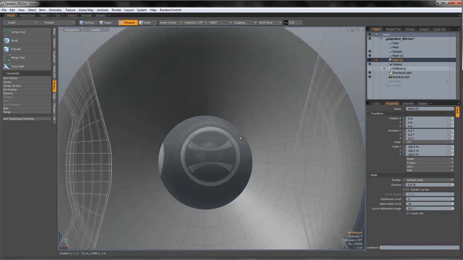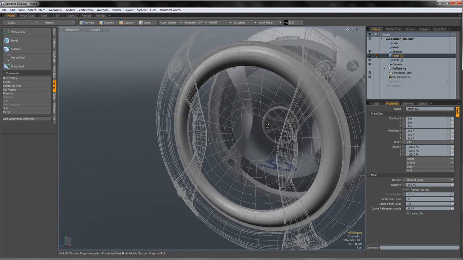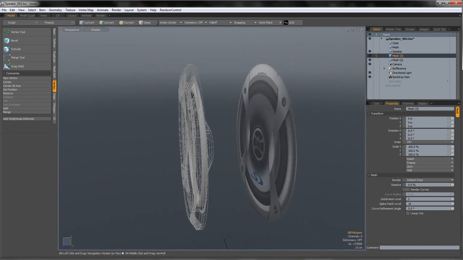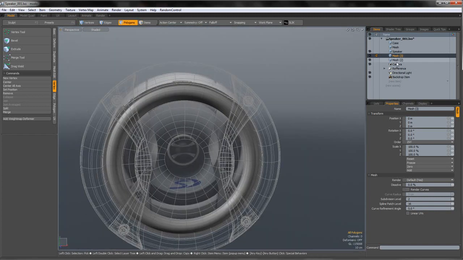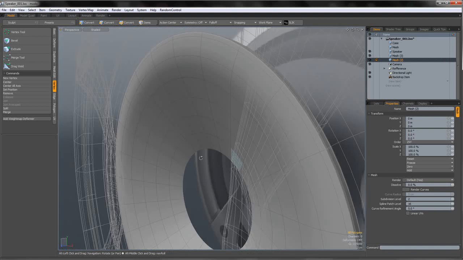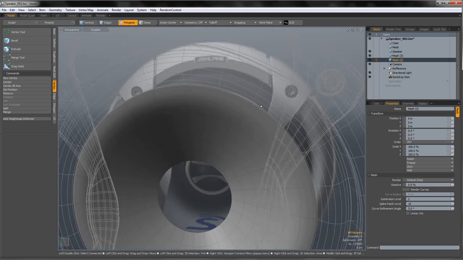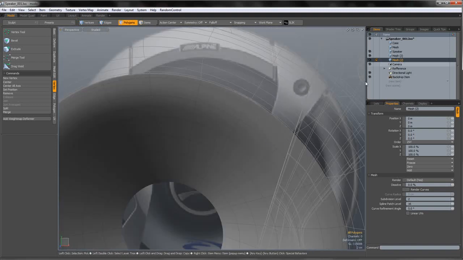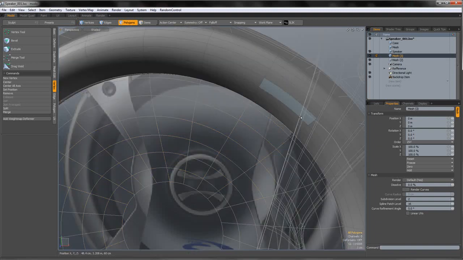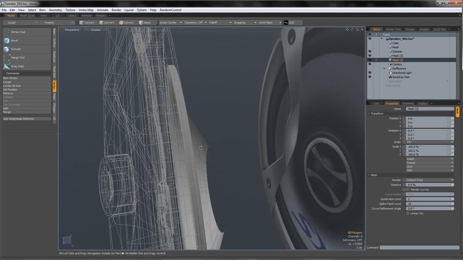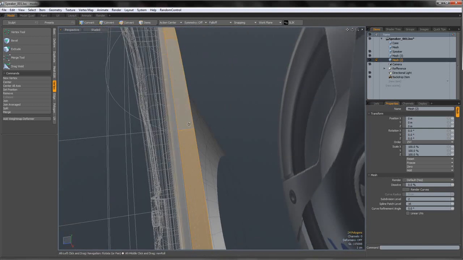I'm no technician. I don't know exactly how a speaker is built, but I'm just trying to make something interesting here. Although I'm pretty sure that this membrane is connected to this one, and actually we can probably try and do that.